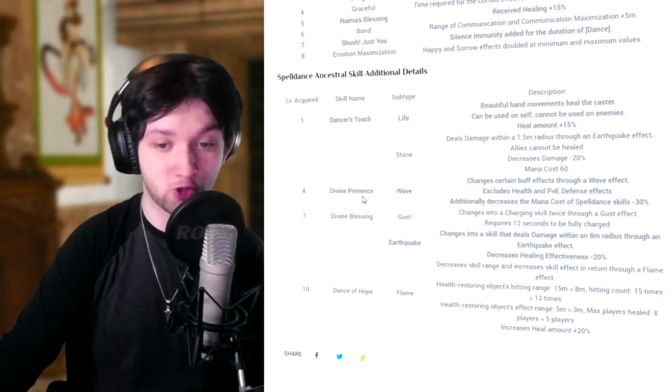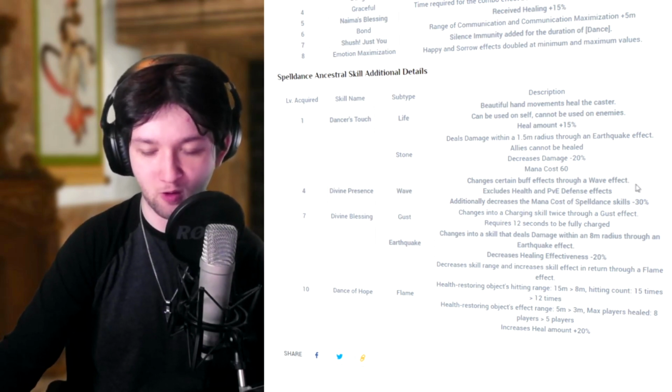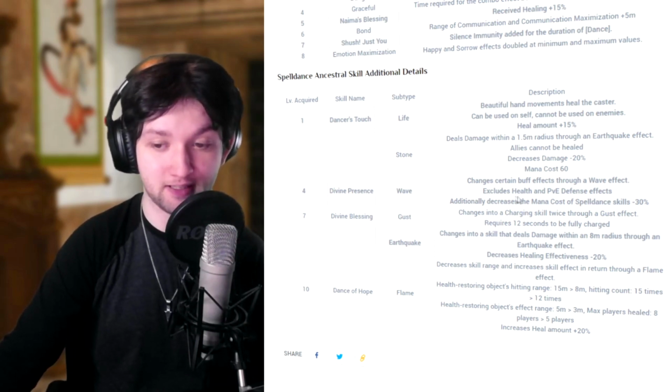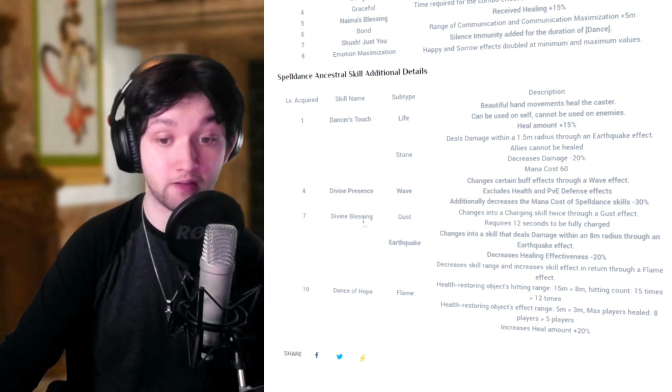And then the next ability we can change is Divine Presence, and that has one subtype, Wave, which changes certain buff effects through a wave effect, which doesn't tell us anything. It also excludes the health and PvE defense effects, and it additionally decreases the mana cost of Spelldance skills by 30%. Next up we have Divine Blessing, which you can choose between Gust and Earthquake.